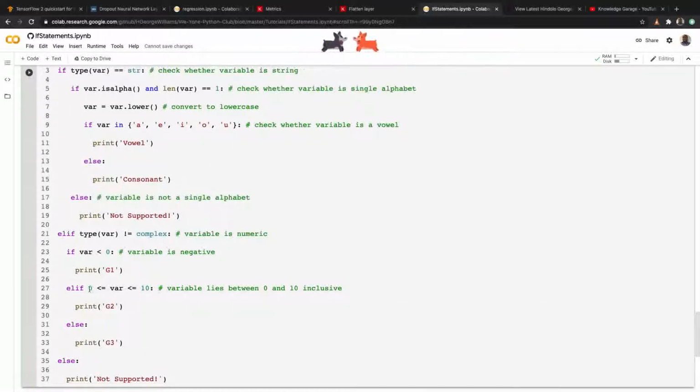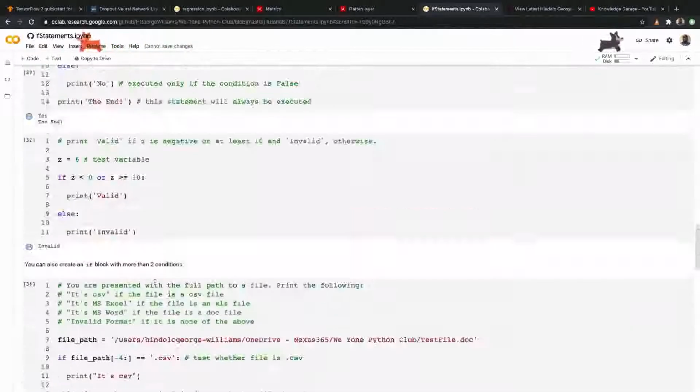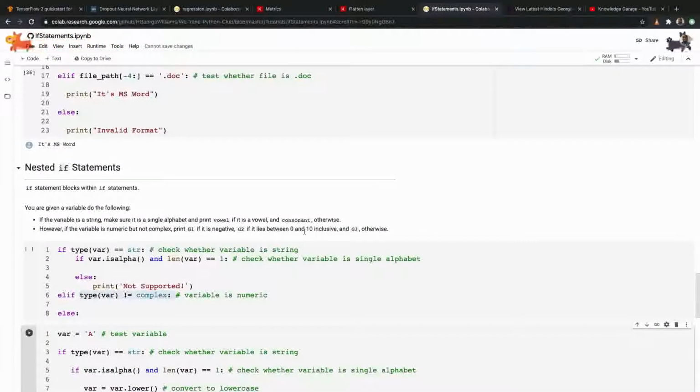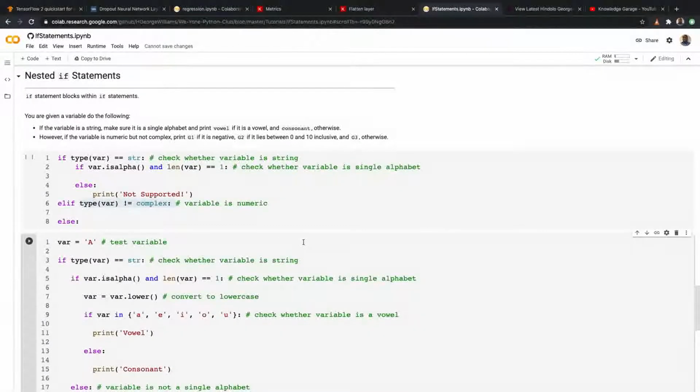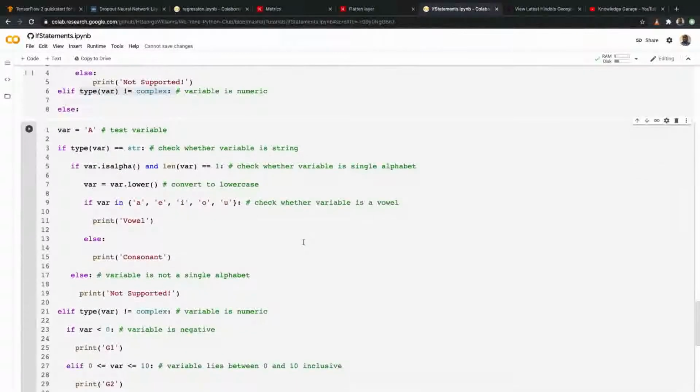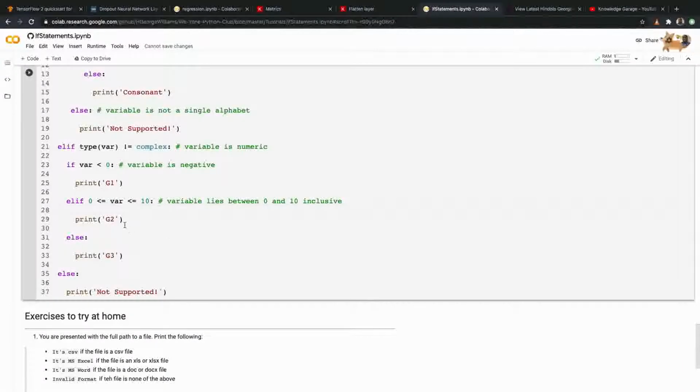So this one is saying var lies between 0 and 10. We are using or equal to because the statement says 0 and 10 inclusive. If it didn't say inclusive, then you just say 0 less than, because 0 and 10 would be outside of that range. So we'll print G2.